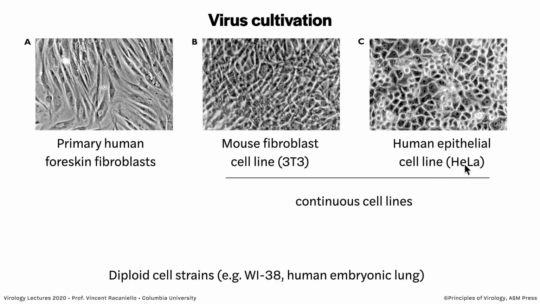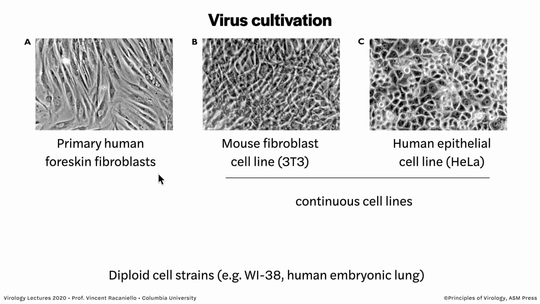So the HeLa cells were derived from a cervical cancer, right? And we use them for all kinds of viruses. I use them for poliovirus, but poliovirus does not reproduce in the cervix of humans. So it's an abnormal cell for the virus, so you can only do so much in them. And you cannot grow vaccines in these cell lines because if injected into an animal, they can cause a tumor because they're transformed. And we will talk about that in a separate lecture. So you have to use other kinds of cell lines.